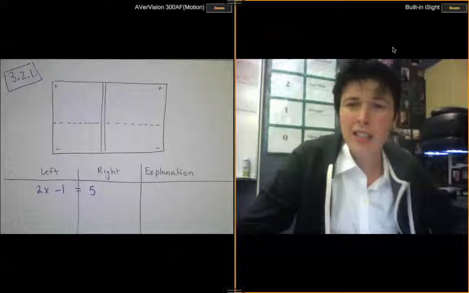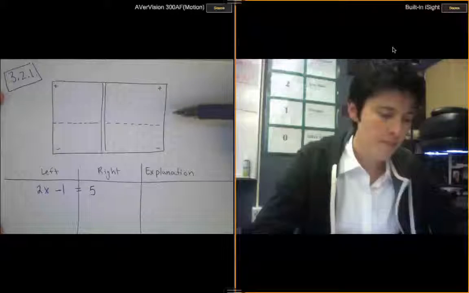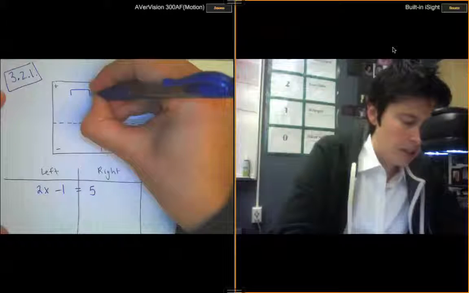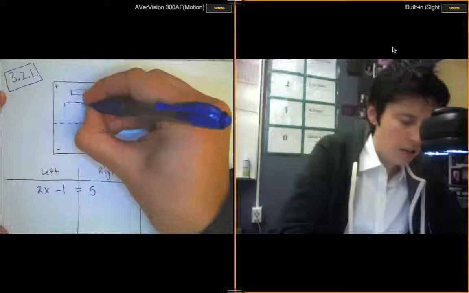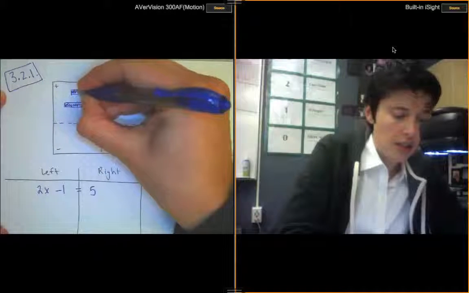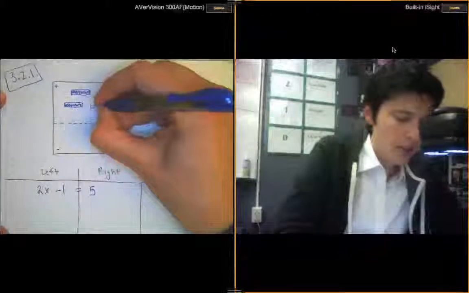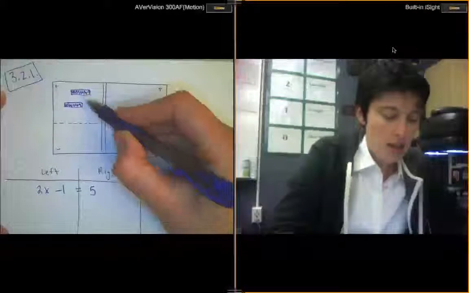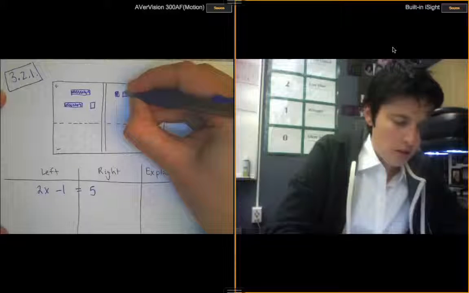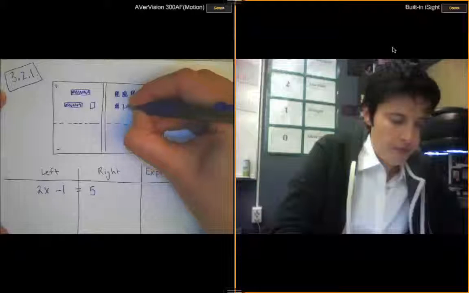what we've been doing is organizing our work in two ways. One, we've been drawing a picture of what we call the mat, the tile mat. So if I have 2x minus 1, we are actually drawing out what those algebra tiles look like. The x's are these long skinny tiles. We used to actually use the tiles in class and build it, but now we're just drawing it, trying to get faster at it. So 2x minus 1 looks like this: 2 x's and a negative 1 tile equals 5. 1, 2, 3, 4, 5.